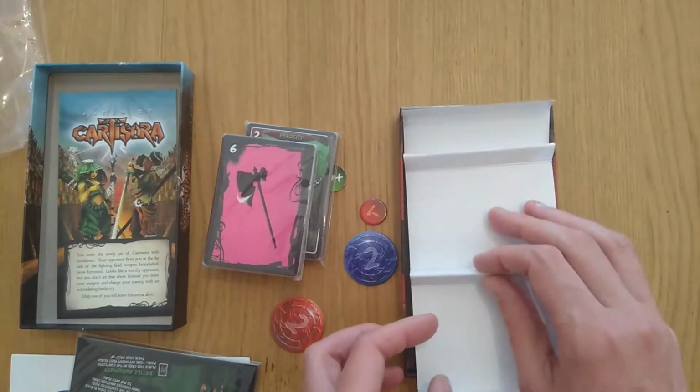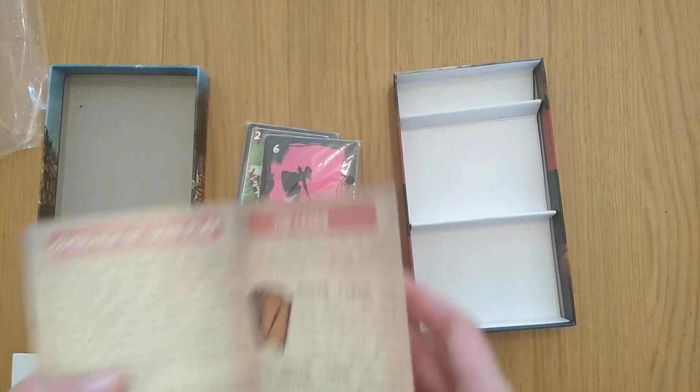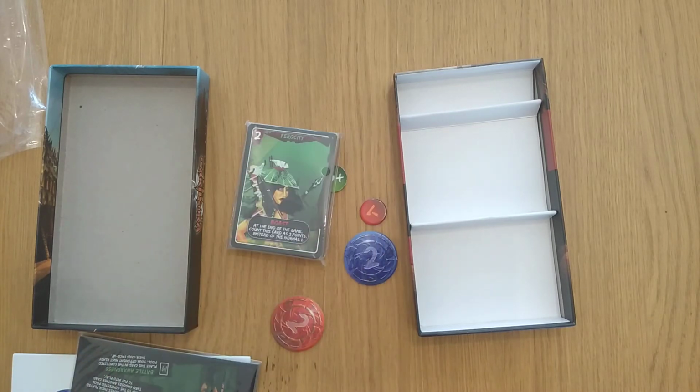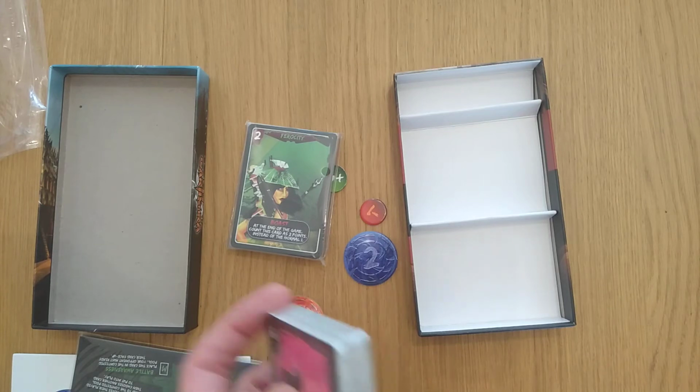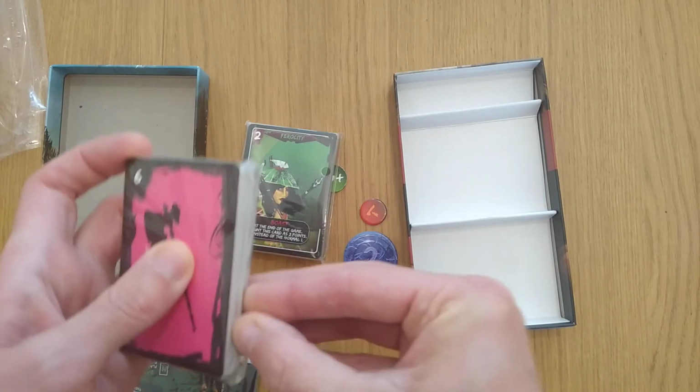So this is the kind of insert, which I think we'll probably need. And inside we've got the rules. So the overview of play, you're playing with a unique deck of 12 cards, each representing a different character with unique individual skills and abilities, and also offer fun combos and strategic options. This looks like it is going to be discarded, this shrink here.